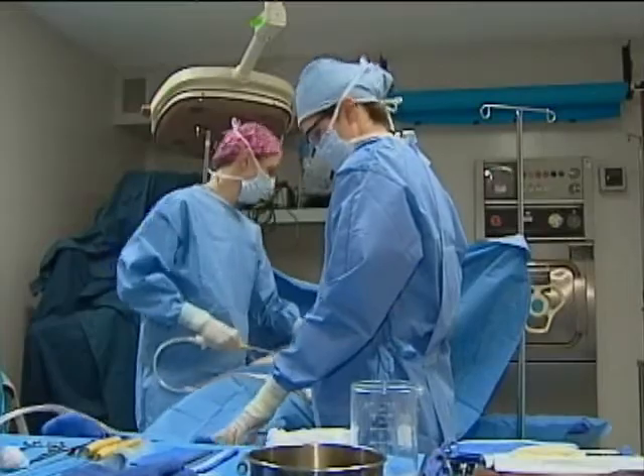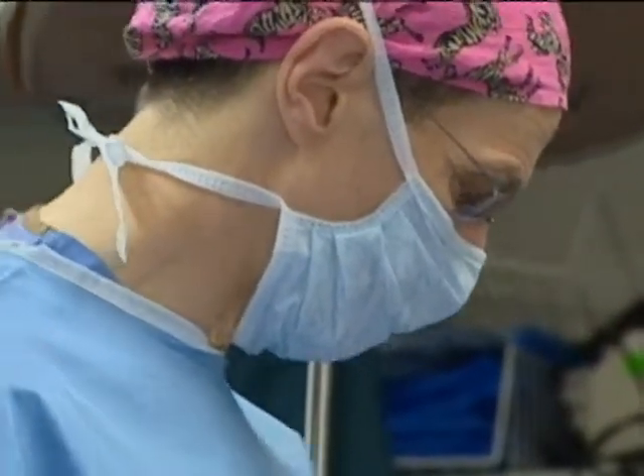I use it because it's very efficient. It shortens the procedure. The results appear more quickly. Macerlane says she started seeing the results right away, and here she is four weeks after the surgery. I could not have asked for anything better. I feel fabulous, and I would do it again in a heartbeat.